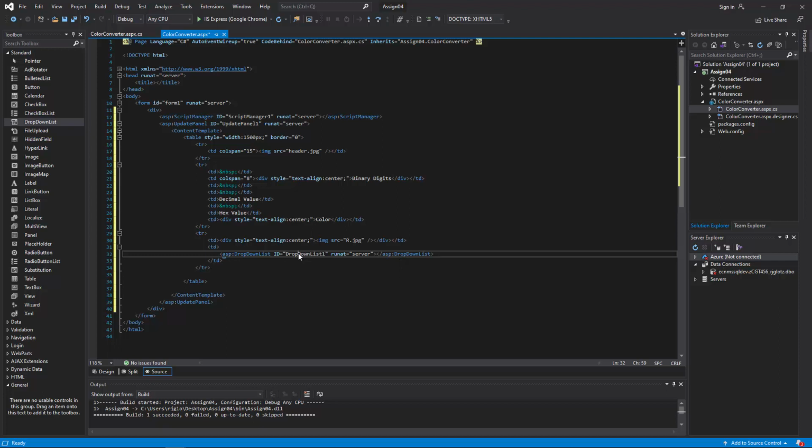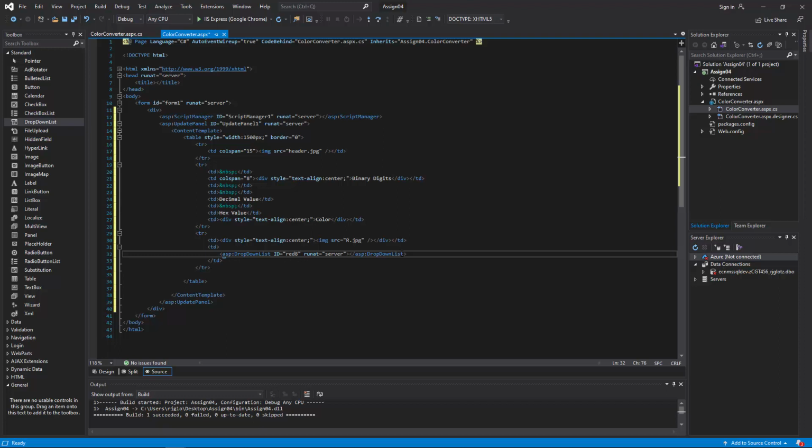The ID on this one I'm going to change to red8. And I'll tell you now, as you are naming yours, name them the same way I name mine, because I am going to use that ID to find the color. So later when we get to the C# code, we're going to grab that ID and check to see if it contains the word red, the word green, or the word blue. So as you are creating your IDs, make them similar to mine. Otherwise you're going to have to change the C# code when we get to that. So we've got the runat equals server there.